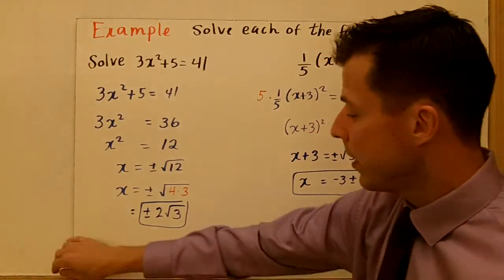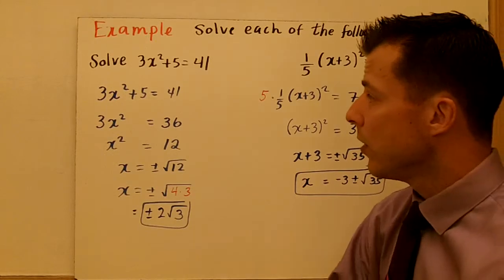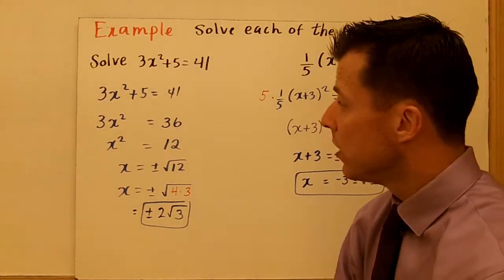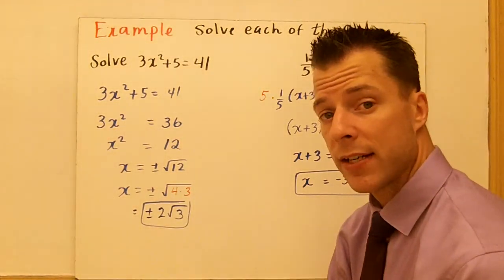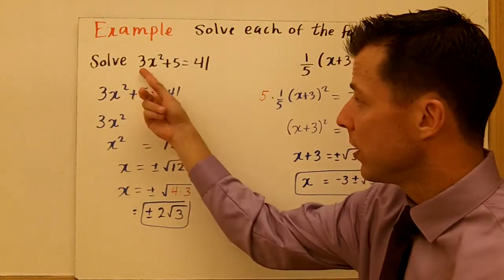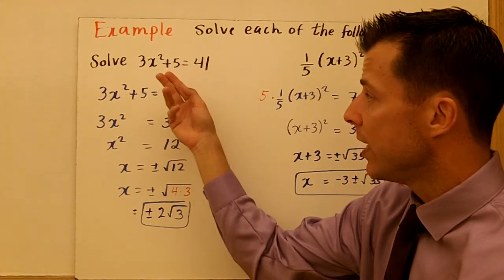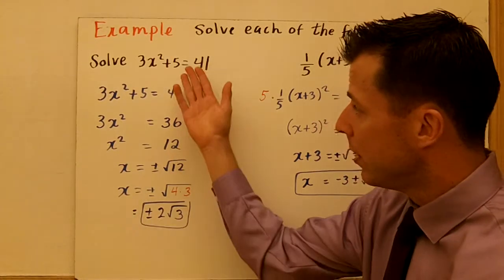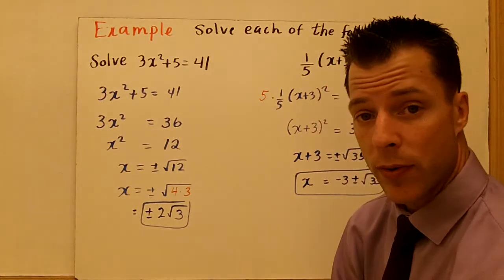In the last two examples, move that board a little bit. Okay, we have solve 3x squared plus 5 equals 41. So you could say, well, Mr. Bennett, I'm going to bring that 41 over, and I've got 3 terms I'm going to try to factor. That's a pretty large number, 3 times 41, right? You would be looking for a product of 3 times 41 that multiplies to be that and adds to be 0. And it's not a perfect square, so that'd be hard to factor. It's not factorable. So let's look at using that square root idea.